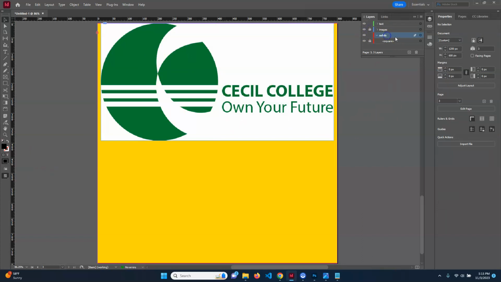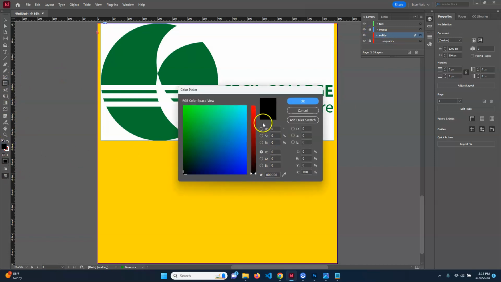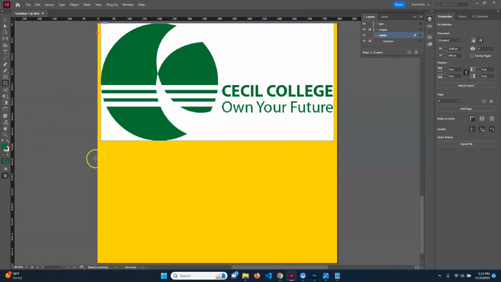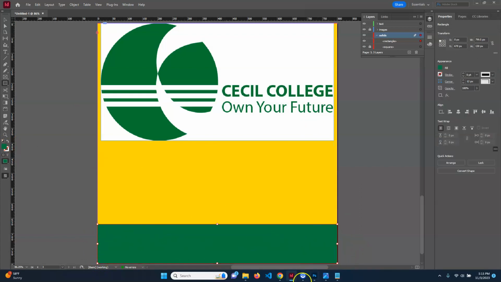I'm going to unlock back to my solids layer, select the solids layer, and I'm going to go back to this. I'm going to double click on that. And then I'm going to click on this, click and drag, and I'm just going to grab this green. So now I'll hit OK. And now I have that green color, and I can use that to draw down here. I'm just going to wait till it turns into an arrow, and we'll just do a rough amount. So I'm thinking something like that. That looks to me acceptable. Okay, good. All right, I'm going to say that's good for my solids right now.